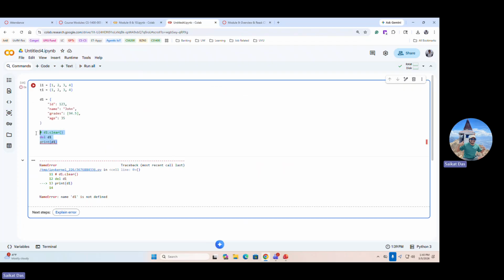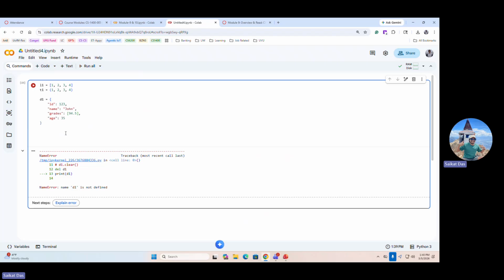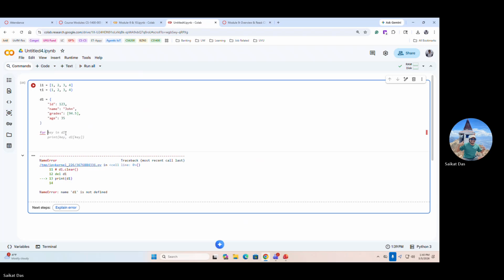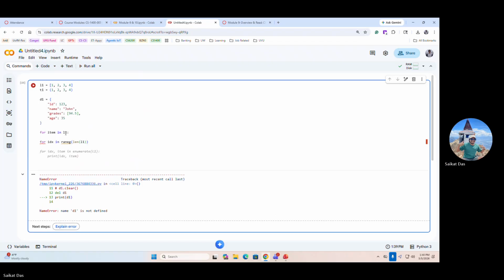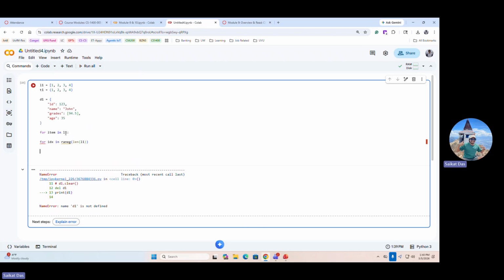Now, checking the keys or iterating the dictionary, how can I iterate a dictionary? Like a list, how we have iterated. The first way, right? The second way is index in the range of length of L1. This is the second way. What's the third way? I just mentioned it in the last class. It is easier. The third way is enumerate, right?